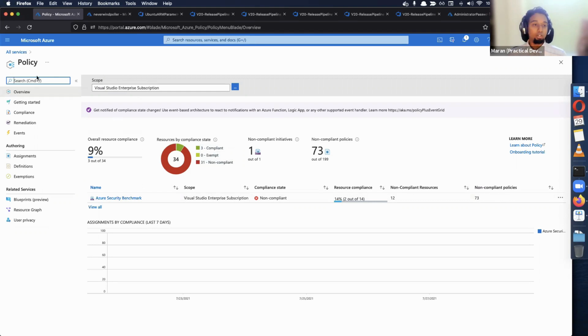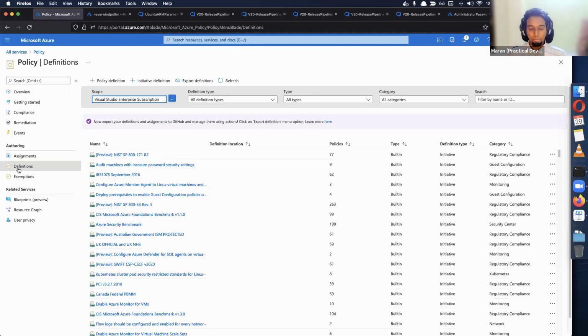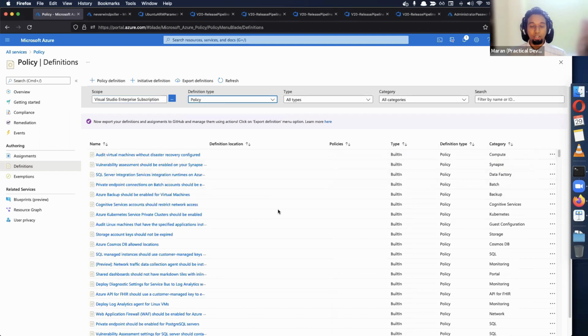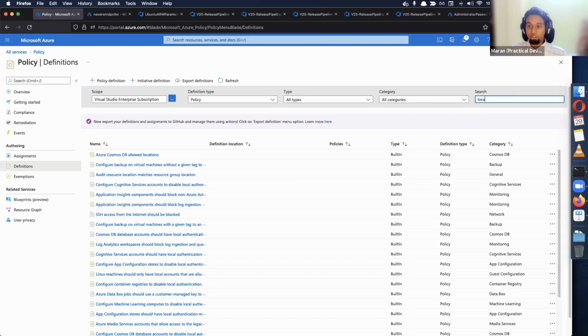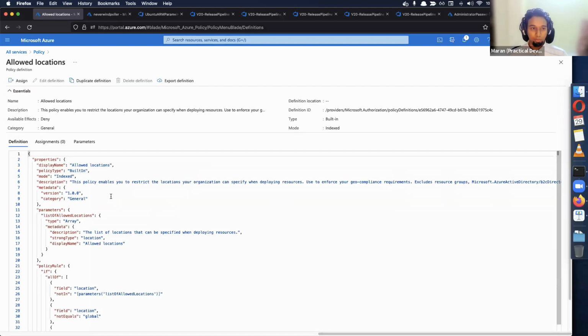But for now, once you're in Azure policy, you could directly jump into definitions, right? If you're starting in Azure policy, there's lots of policies here. And there's also some initiatives. Initiatives are nothing but a group of policies. So we're just going to filter this based on policies, right? I'm not talking about initiatives right now. For now, initiatives are just a group of policies. We'll take a simple policy that we can all understand and try to filter these policies by location. I'm just going to pick that policy called allowed locations, right?